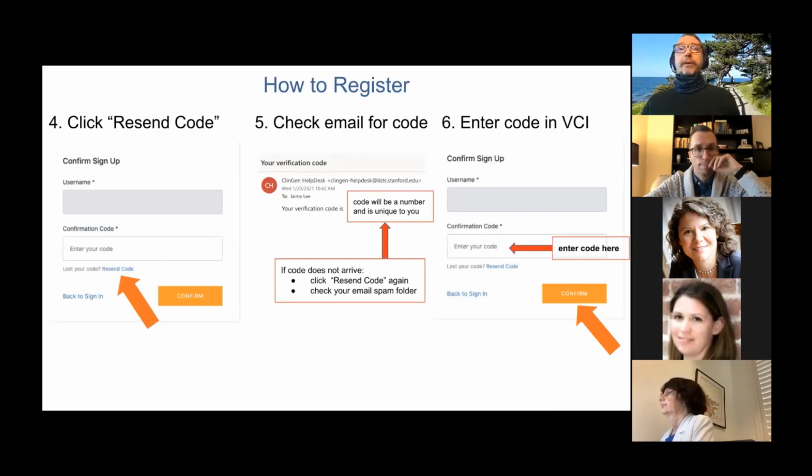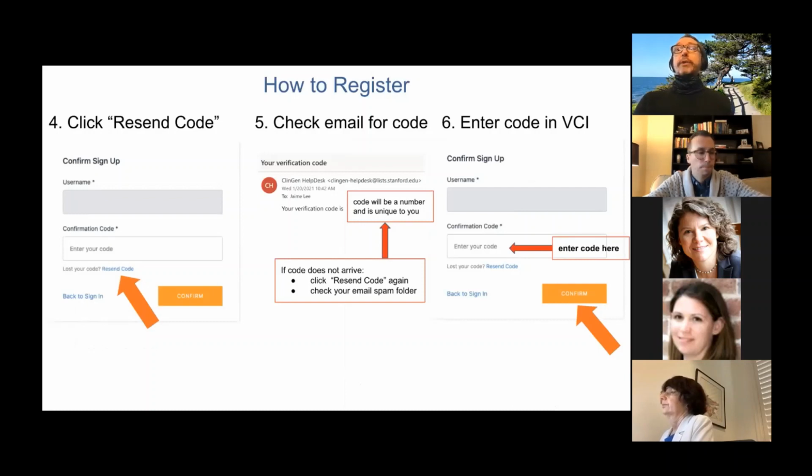Then, if you go to the bottom of that modal and click the Resend Code button, within a minute you should receive an email that contains your unique verification code. If you don't see the email, then please check your spam or trash folder to see if it's been misdirected there. You can also resend the code again by clicking that button, and it will resend the code to you again within a minute.